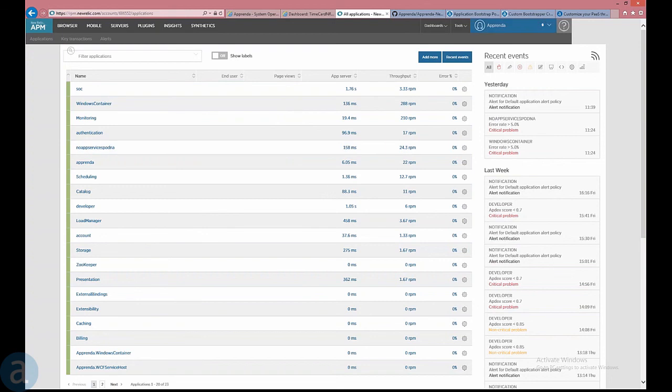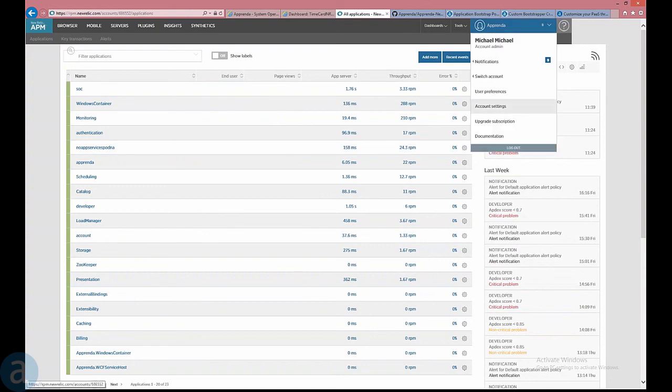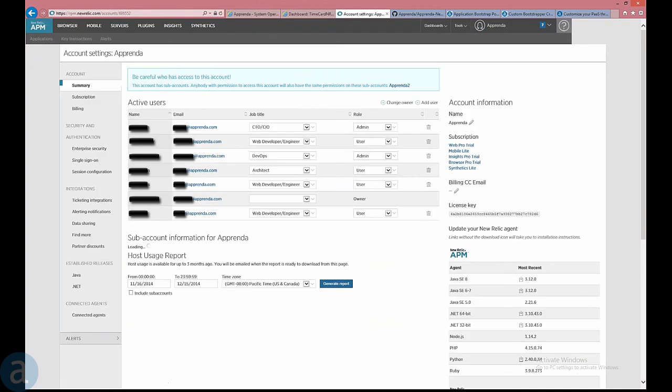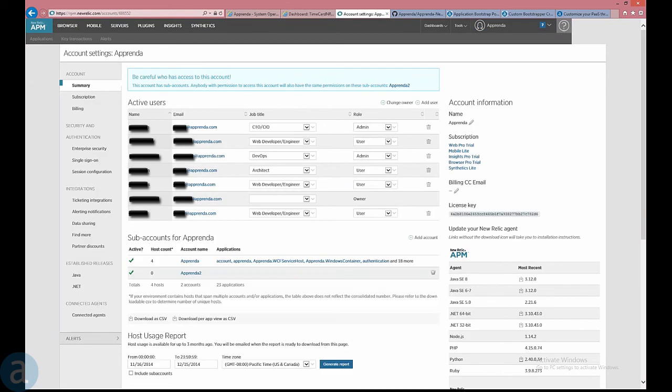If I wanted to see the license key for this, I can go up on the top here and go into account settings, and I get to see the licensing key for this specific New Relic portal. That's not the licensing key that I used though when I created my application earlier. Each development team that you grant access to be able to use your New Relic subscription can have its own license key and its own username and password to be able to log in to the New Relic portal. So in a way, you can sandbox the amount of data the individual users can view to be just the data for their own applications that the development team owns.